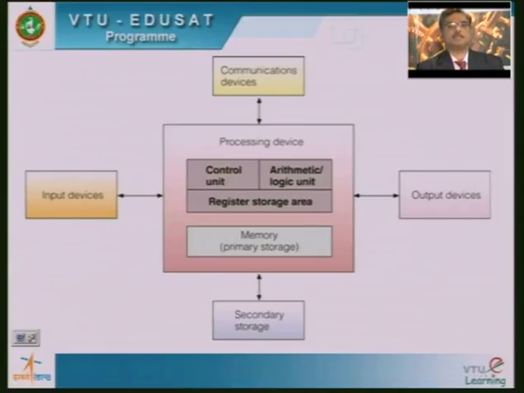Along with it is associated a memory called primary storage. You also require input data to be taken from input devices. You have to communicate with external devices such as the modem, or through the internet you require communication devices. Some things should be displayed or printed as a hard copy document, for which you require output devices. Many times you require external information too. It is not sufficient to have only the primary memory, so we connect the secondary storage. In this way, the internal components can be observed like this.